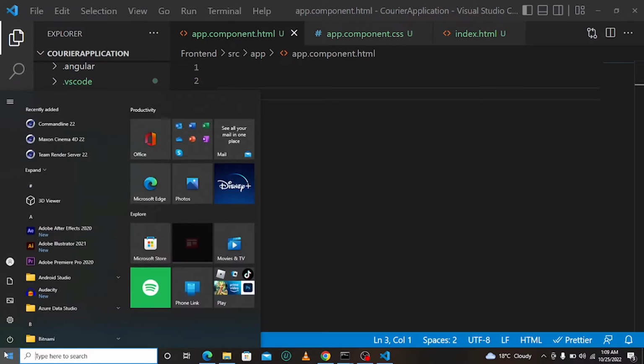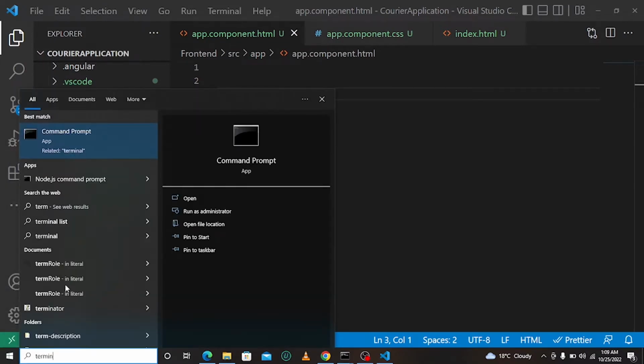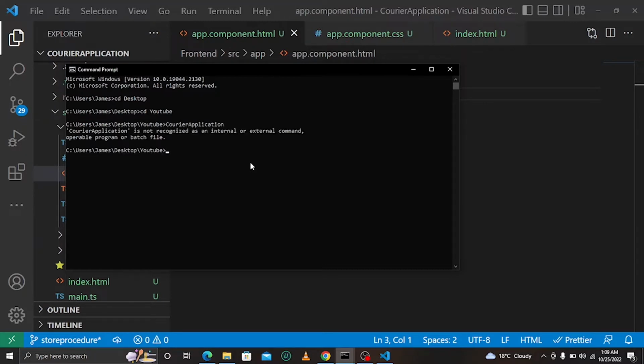Let's open another terminal. My terminal for VS is not working, so I bet it has some problems. So we just go into our desktop, up to our folder that is Courier services, and then cd, I forgot.